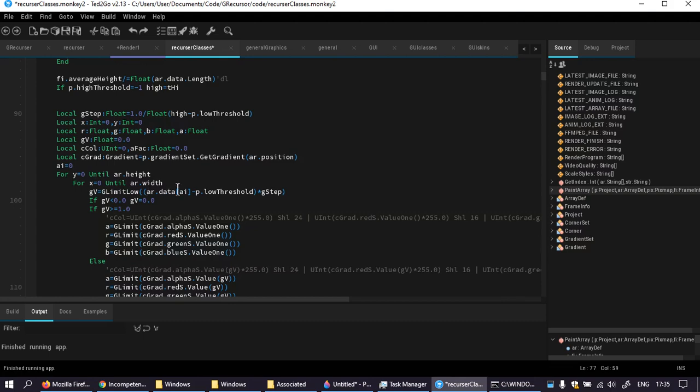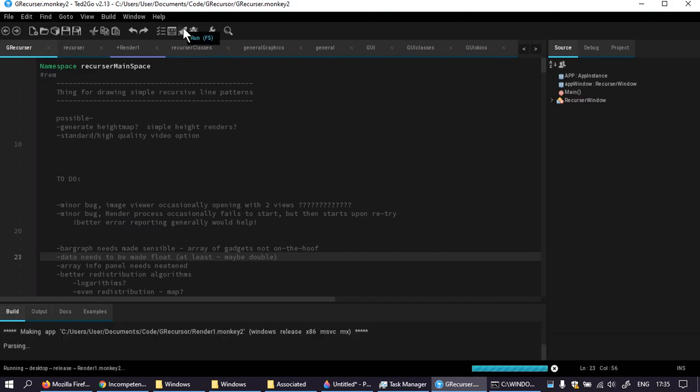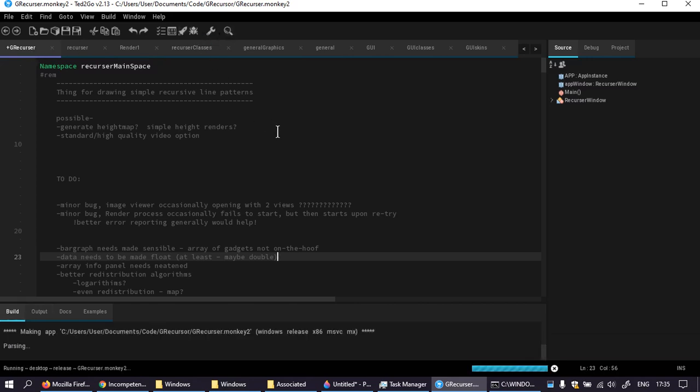Okay, well, I am going to run this little bad boy. I'm going to have no array file, but I can make one. Oops, I better run this little bad boy. Debug it off, why not?